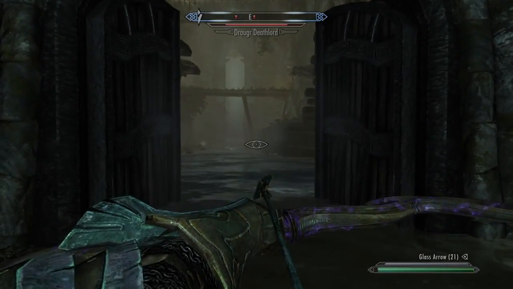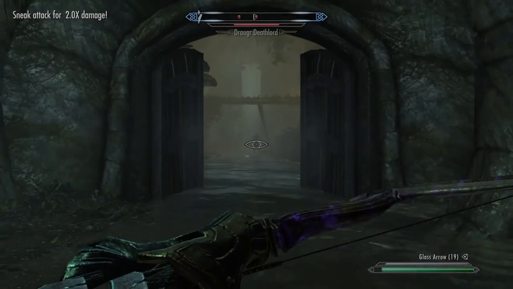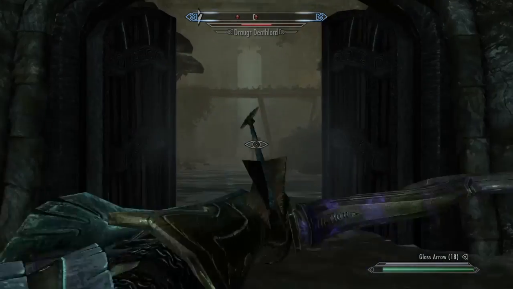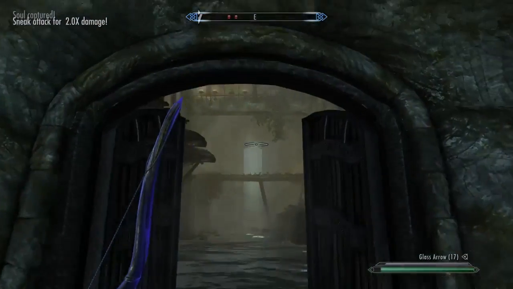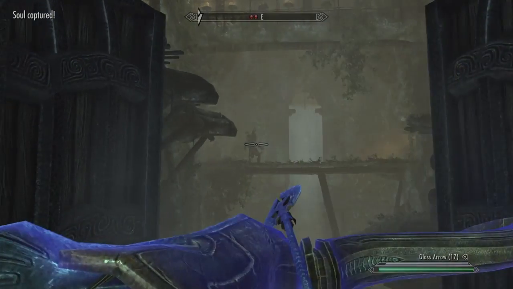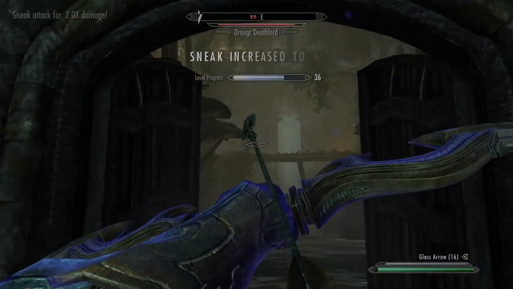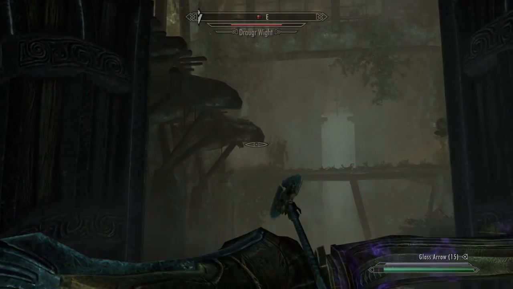They're really not very bright, are they? I'm not even a sneak character. I'll show you in a minute. My sneak is really low. Right, there's a weaker one over there.